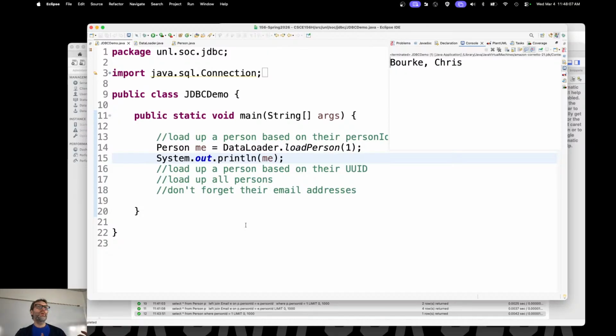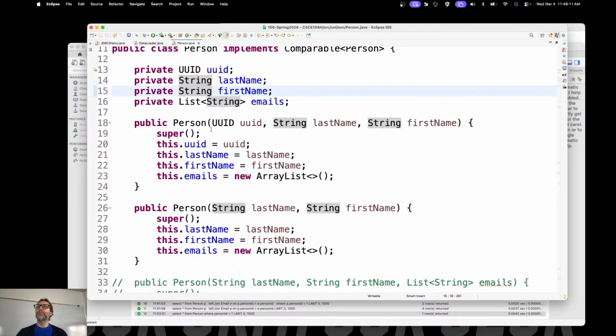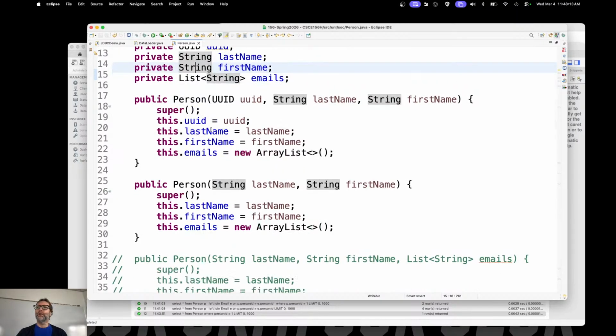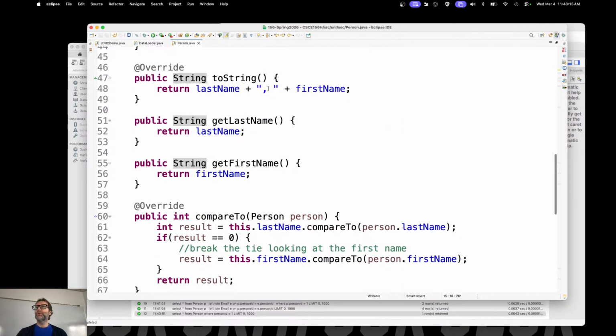No, and there's not a visual cue here that I didn't. So now I have another reason to redesign my Person class over here. This toString method that did the last name, first name, let's also now include the UUID in parentheses. And then we'll go down to the next line.